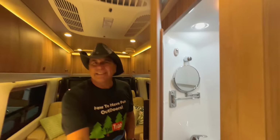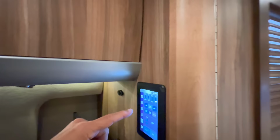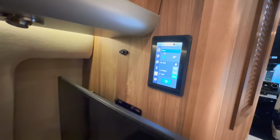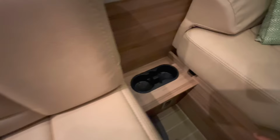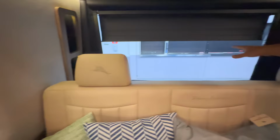And then over here, you've got your nice TV. Another Firefly, they're all over this place. Flat screen control, there you go with your lights, everything else, heats, you name it, it's all on there. Super cool, third one. And then take a look, cup holders. We got more 110 outlets. We got more USBs. USBs, we got the cup holders here. We've got the 110s here. Really nice padding on this. And then look at your nice Marlin coming across the back of the dash. All that extra storage with the extended Mercedes. All this here, take a look at the storage, how far back that goes. That's way back in there.